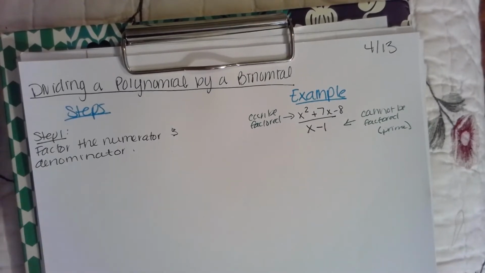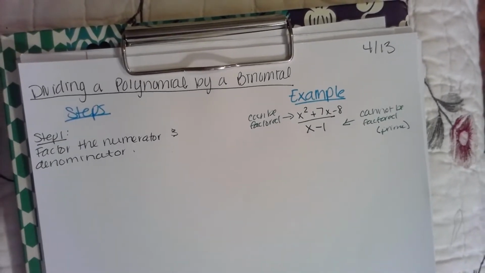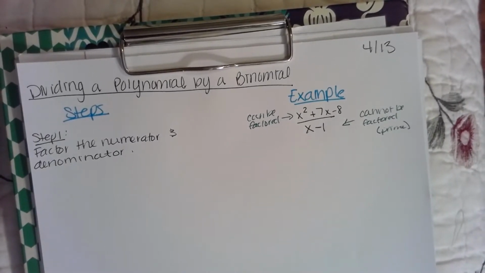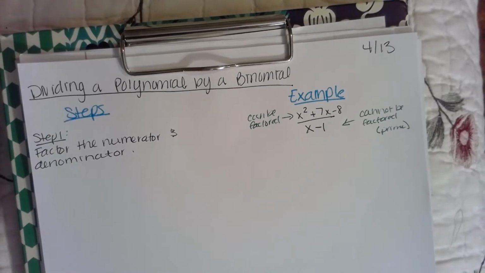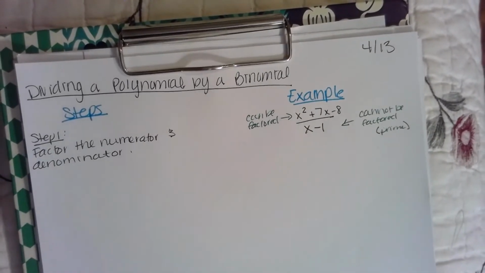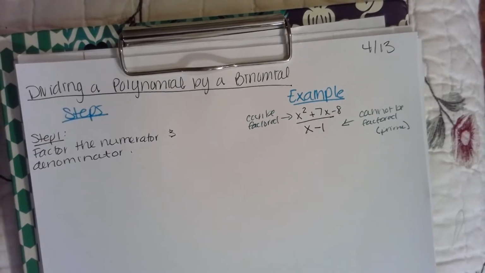And then we talked about factoring trinomials. There were 2 different ways. There was one way where a equaled 1. Remember, it's ax squared plus bx plus c. If a equals 1, it's like this one where there's no leading coefficient. The other type was if we had an ax squared plus bx plus c where a was greater than 1. So that was actually a number, from 2 and up.